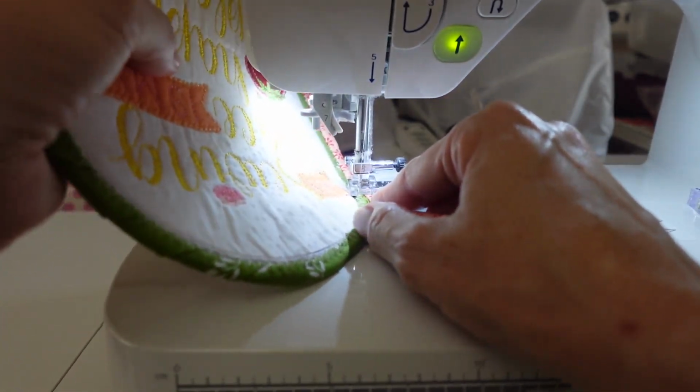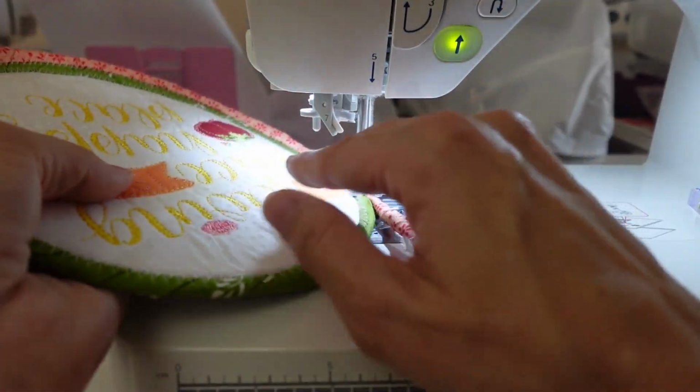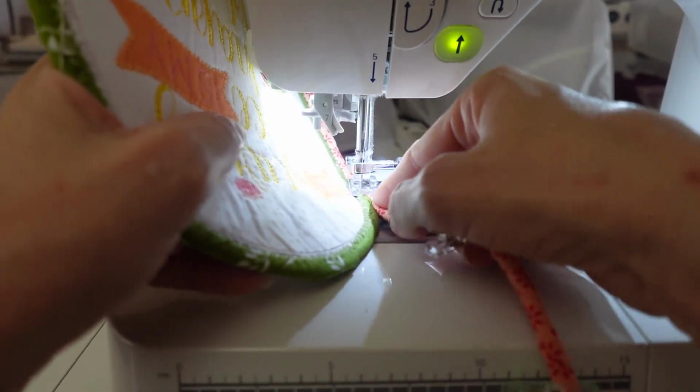You may have to kind of squish this a little bit because it's got that flexi foam in it. It's a little stiff. So when you first start building, if you've got to push it, bend it, push it down, squish it, whatever you need to do, it's fine. It pops back into shape.